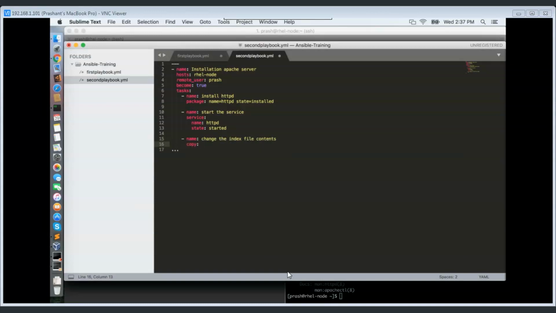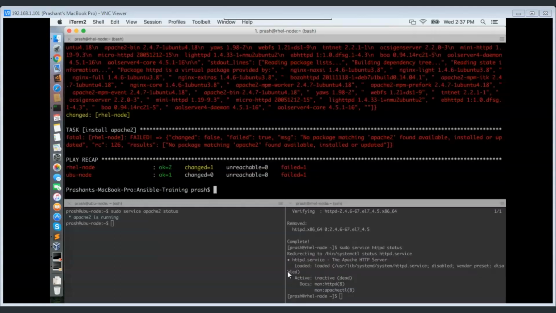Like I said, there are so many modules, and I gave you a URL which you need to refer to, to understand what parameters are available. Sometimes you don't have internet and still want to understand what parameters are available. When you install Ansible, it also gives you access to its own documentation from the terminal.